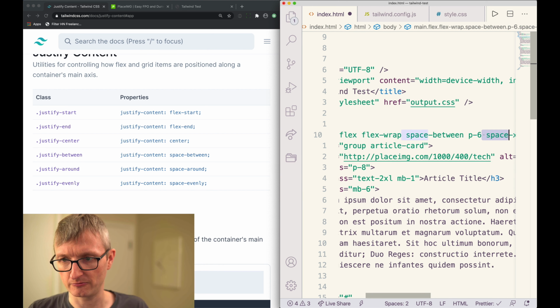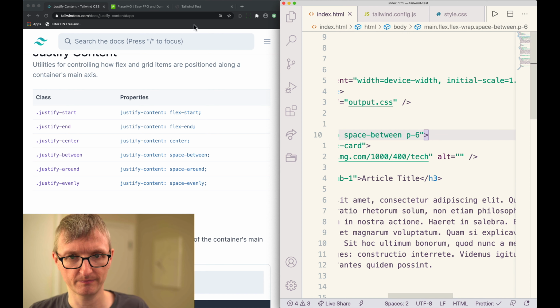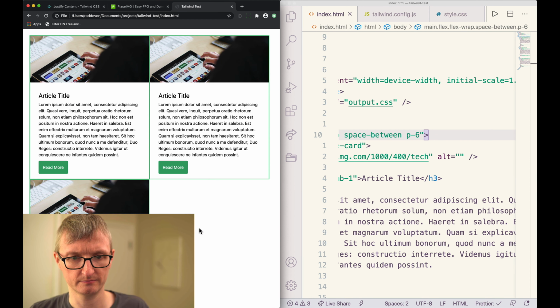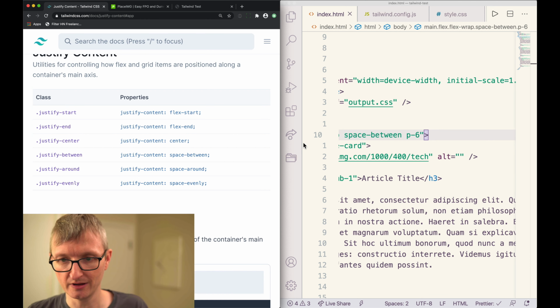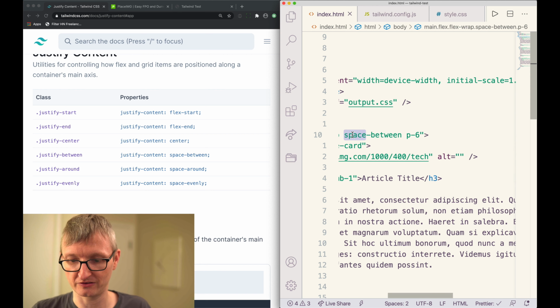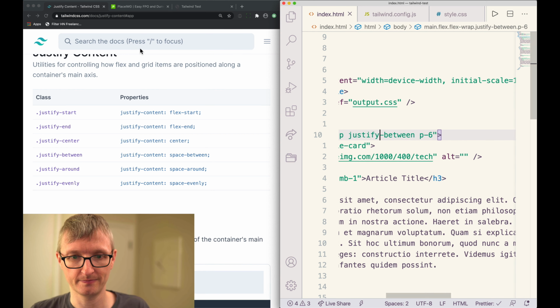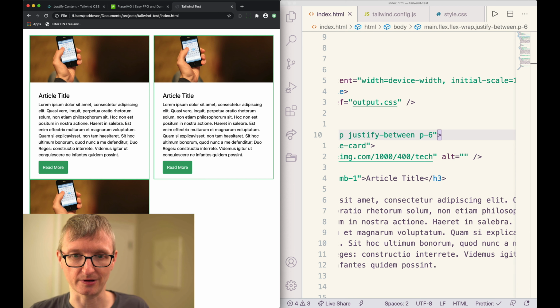And then let's get rid of these spacing classes. That did not work. Oh, sorry, I used the wrong class name. So it's justify between rather than space between. There we go. That works.